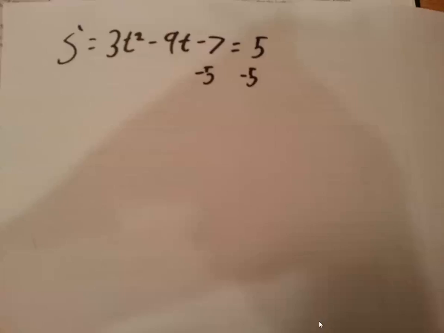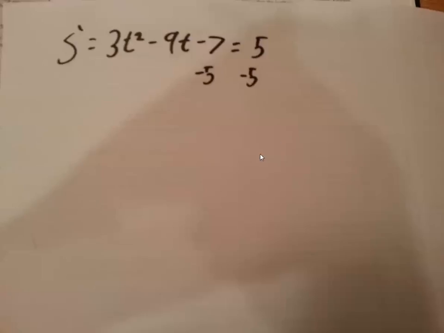Now, I somehow lost a slide where it said the actual prompt, but the prompt is, when does the particle reach a velocity of 5 meters per second? So that's basically asking us to find the derivative of the position formula, which is the velocity formula, which I have here, 3t squared minus 9t minus 7, and it's asking us to find when that graph is equal to 5 for values greater than 0.